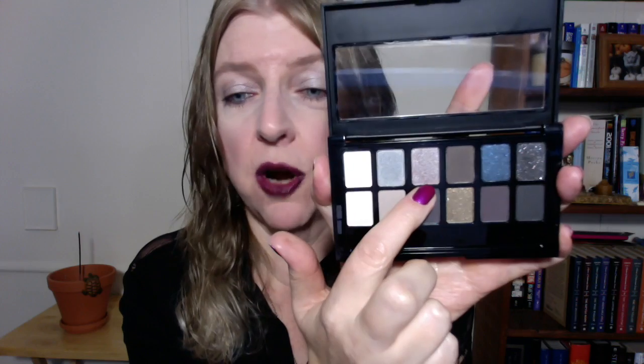And what it is, it's these first three shades in the palette right here. This is my brow bone highlight. This is what's on my lids, along with the new Maybelline Color Tattoo Concentrated Crayon in Gray Crystal underneath that shade. And then this is what's in the crease. And I don't normally do shimmer shades in the crease, but I really love this look.